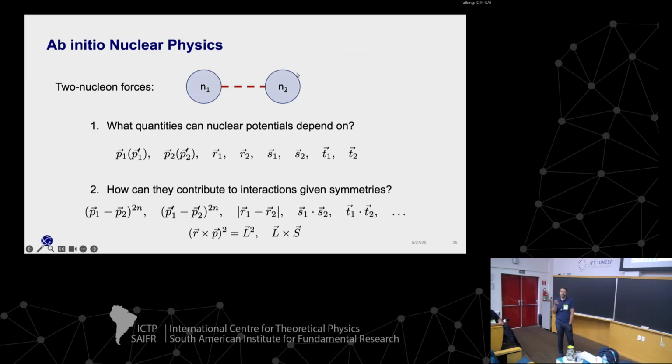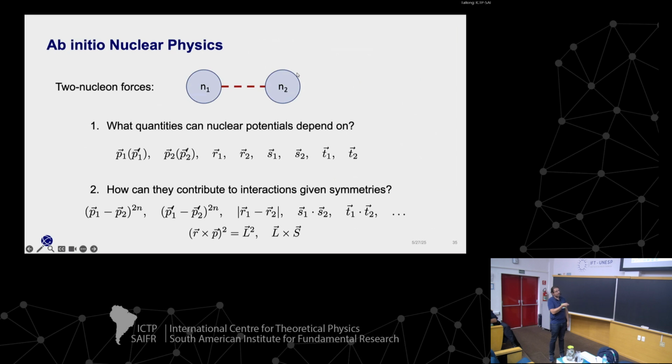Actually, you could think of it also as locations, right? So not only momenta, also locations, the spins of the particles, and actually the isospins of the particles. So okay, I kind of said it's two neutrons, but it could have still two isospin projections, or you could generally think it could be a neutron and a proton. So these quantities it can depend on, but then you already anticipated my next question, which is which are the combinations of these. If you look at the symmetries, it cannot depend on R1. It cannot, because then it would not be translationally invariant, right? Because if you move a particle from its location to another location, R1 changes, and that would be bad.